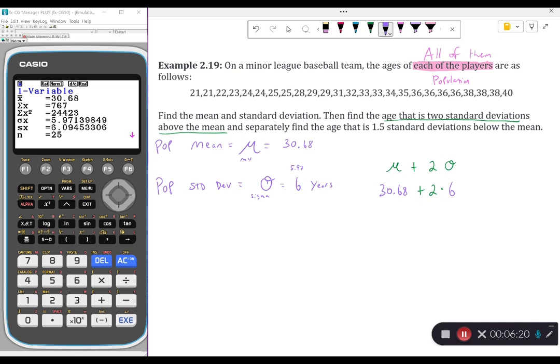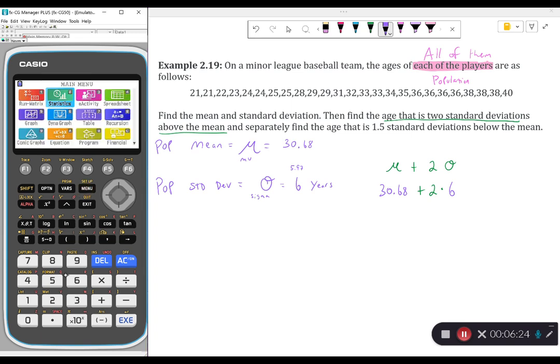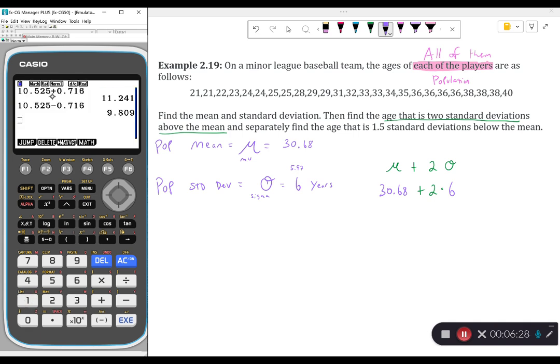In the Casio calculator, in order to do this calculation, we will press the menu button and then choose number 1. If you have anything in here and it is confusing or hard to see, we can just press F2 to delete, F2 to delete all, F1 to confirm. We have a nice clean screen.